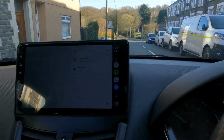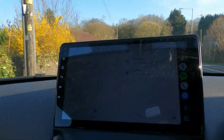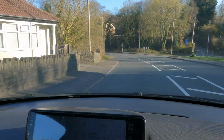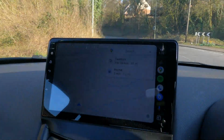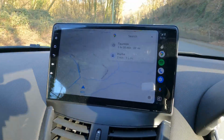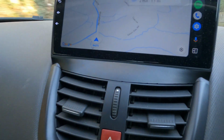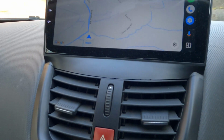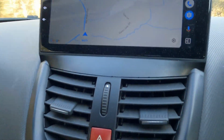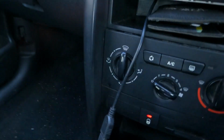But it doesn't clunk like it did before at all. It's normal when it hits something. Very happy. I installed that, it's an Android unit, so you can do Android Auto or Apple CarPlay. Then you've got Maps, Spotify, telephone. Pretty awesome. You just connect your phone with USB. Boom. And yeah, it's good.